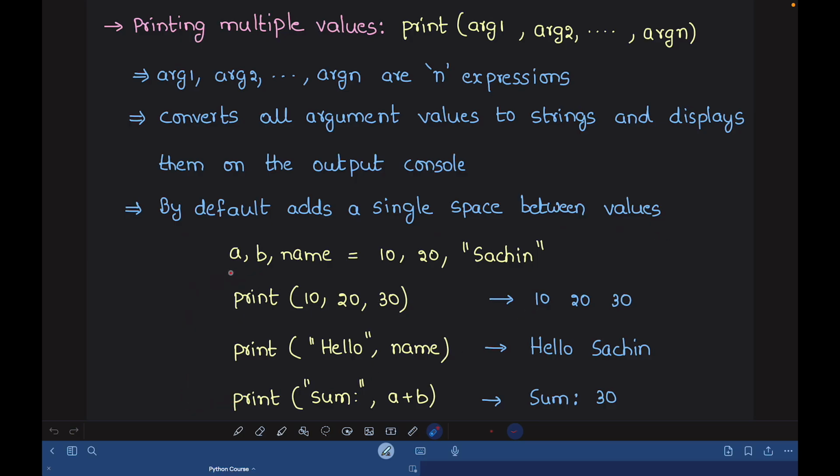Here we have three variables a, b, name with values 10, 20, Sachin. And in the next line we have print of 10, 20, 30. So what will the print function do? It will first convert each of these values to respective strings and it will display them with a space separation between these values.